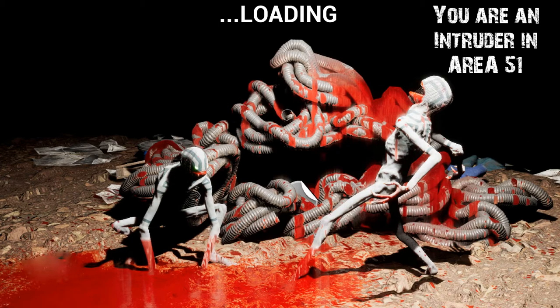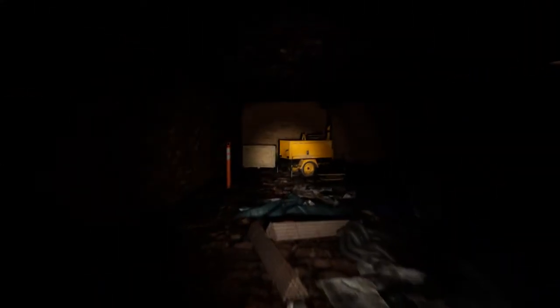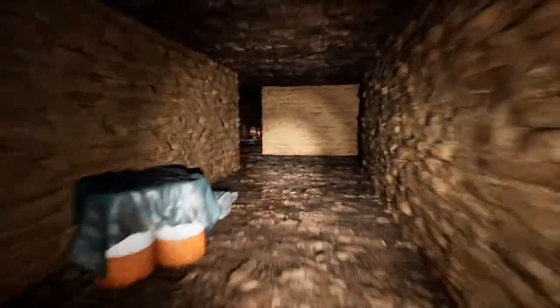You are an intruder in Area 51. I do have a flashlight. What is all this cable spaghetti, good god. Okay, you can jump as well, neat. God, if this is what Area 51 looks like, then my god, where does all the US funding go? Jesus Christ.